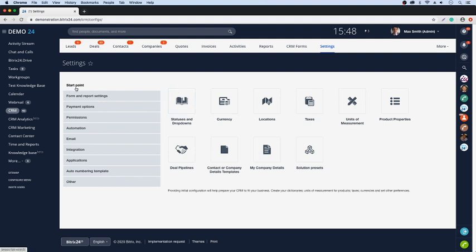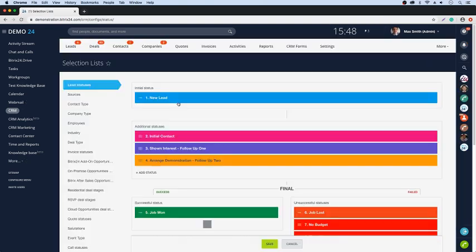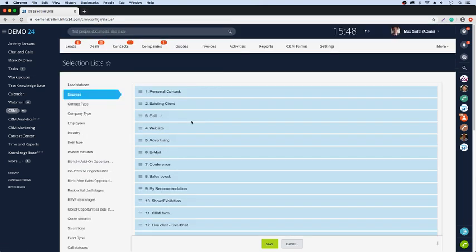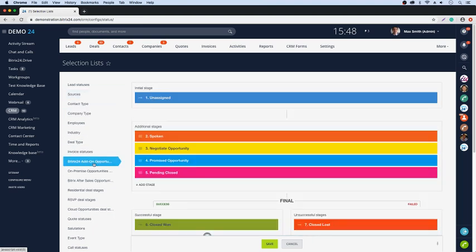But the main points for yourself to do it, if you click into the CRM settings, start point, this is statuses and drop downs. This is where you set up your leads funnel. This is where you set up your lead sources. And then if we just go through to your deal pipelines, this is where you set up the stages for each one of your pipelines.